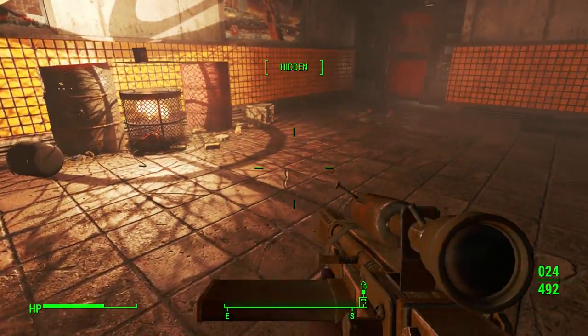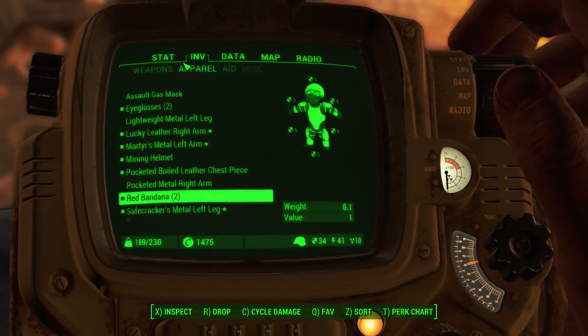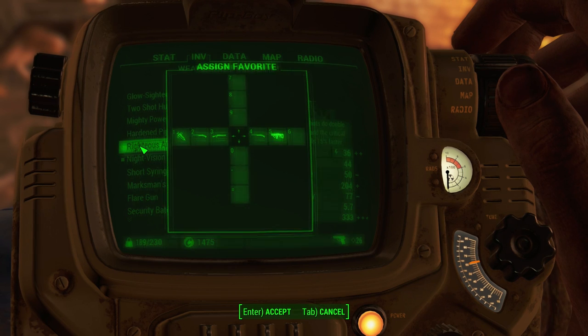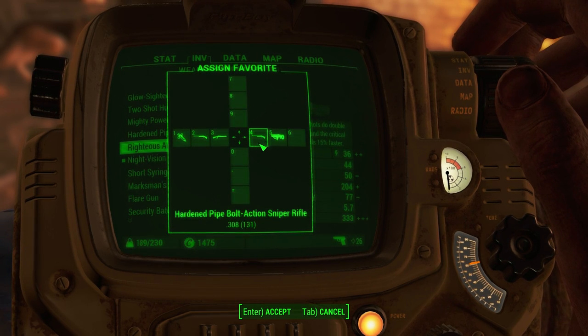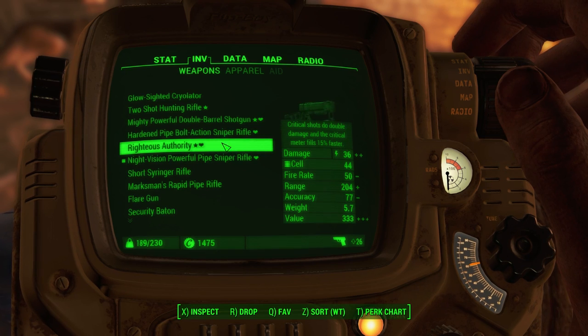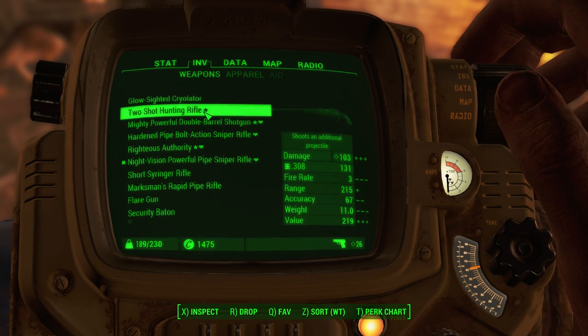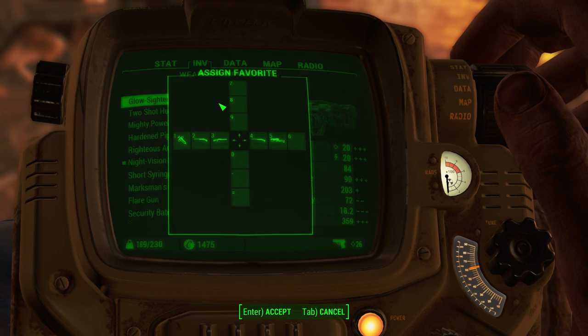But yeah, the fusion cells are gonna come in handy for the gun that I actually just realized I don't have equipped. Righteous Authority. It's like the best damn weapon I have. But where should you go? Let's put you on number 5. And I'll put the cryo later. Put you on number 6.